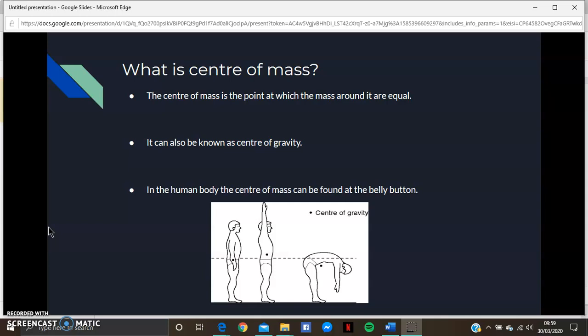Furthermore, an example of how different athletes can manipulate their centre of mass would be a rugby player. Again, with the sidestepping around their opponent, they would try to get as close to the ground as possible. This is because they make themselves more stable as they have a wider base underneath them. This means it makes it easier so they can perform the sidestep without slipping over. This is good for them as if they were to slip over, they wouldn't be able to get up and carry on their run.